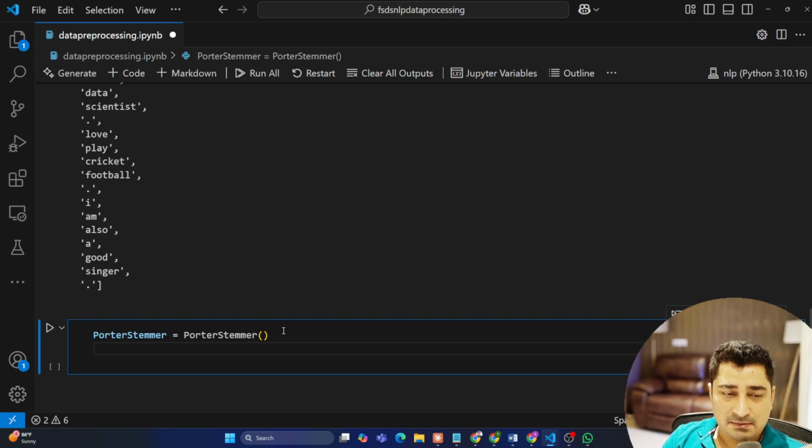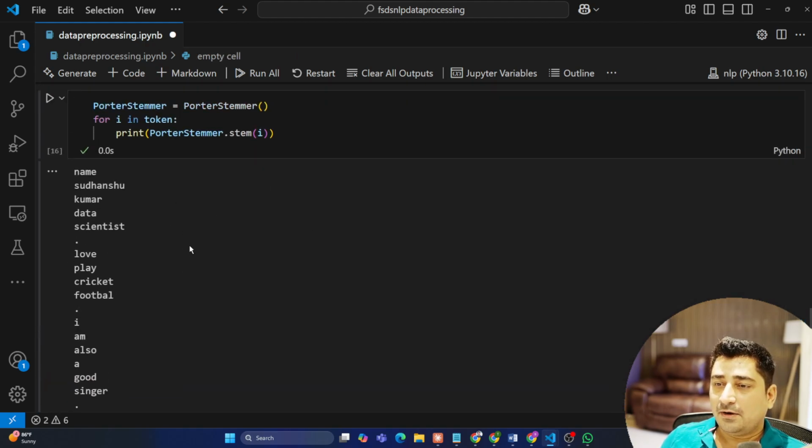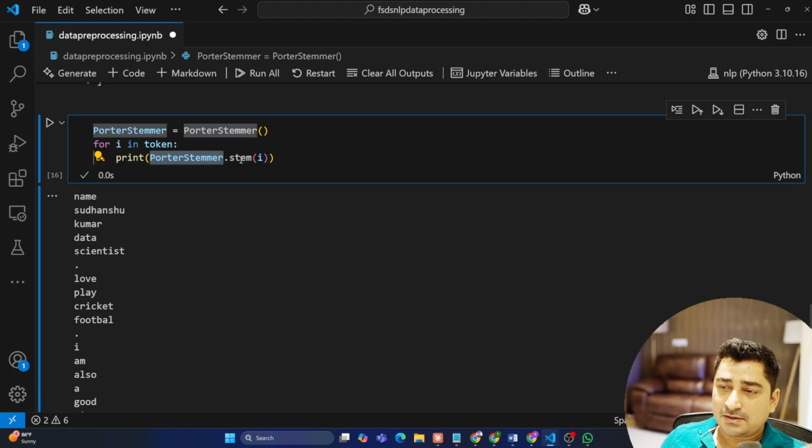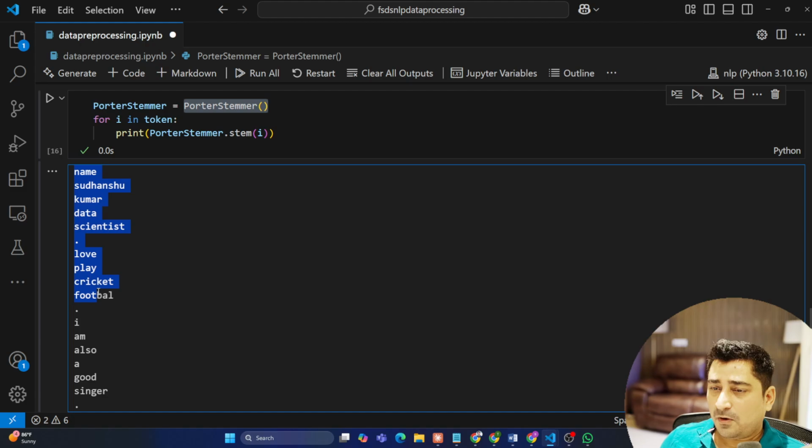Here I'm going to write for i in token, and just try to do a stemming on top of this. When I'm calling this Porter stemmer, which is an inbuilt library, what this stemmer does is it chops off some of the information.